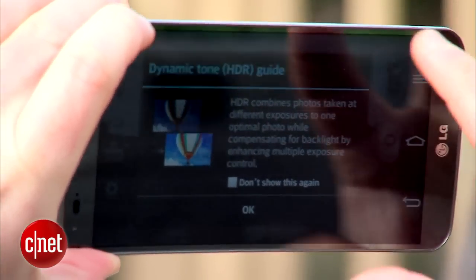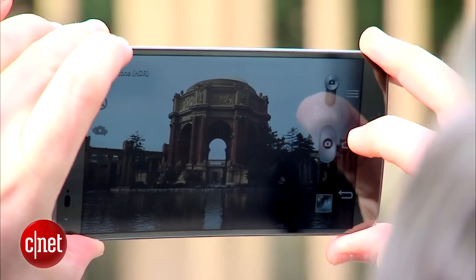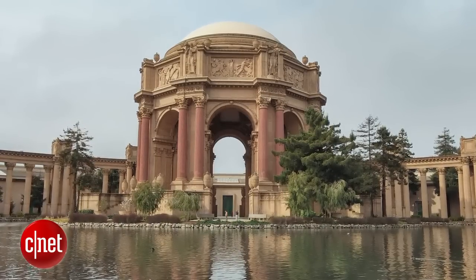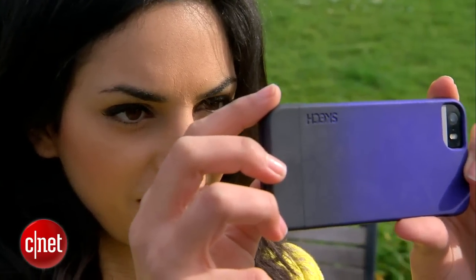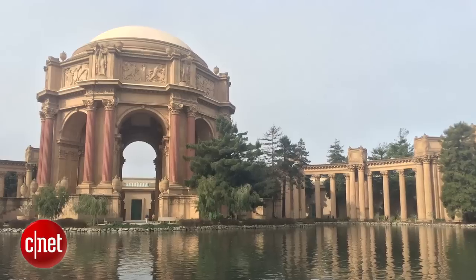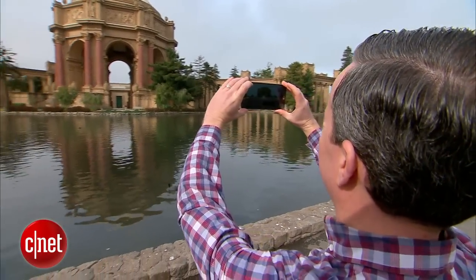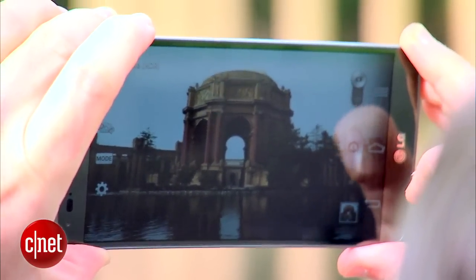For example, HDR mode. Almost every phone is going to have this. Maybe you know what it is, maybe you don't. It's called high dynamic range. It's a great way to take really great looking photos, but there's ways to use it in ways you should probably avoid. What HDR is doing is it's taking 3 photos consecutively and then combining the best aspects of those 3 photos into one super image. So it's going to be great for landscape photography. It's going to really bring out the detail and trees, things like that. The other key thing about HDR photography is that you need to hold your camera very steady. It's taking 3 photos. If you're moving while you're taking those, it's going to look weird.